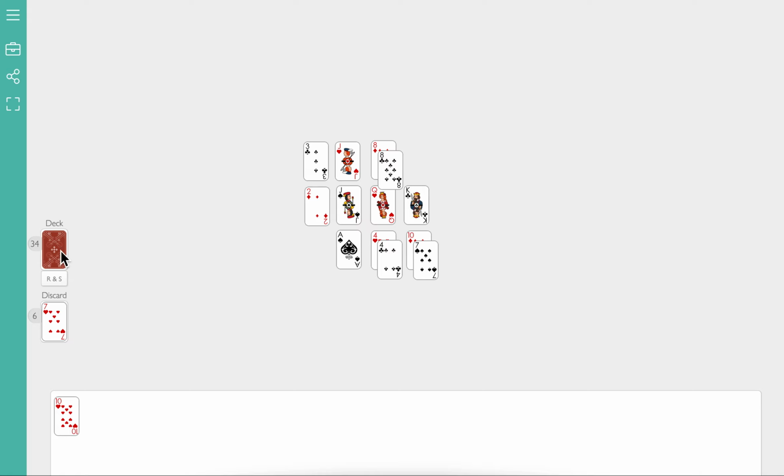I still don't want to play this 10, but the longer I hold it, the more of a problem it becomes, because then I'm only playing 2 resources for every 3 obstacles that hit the board.